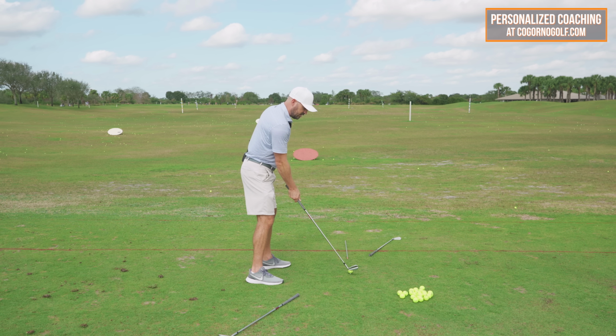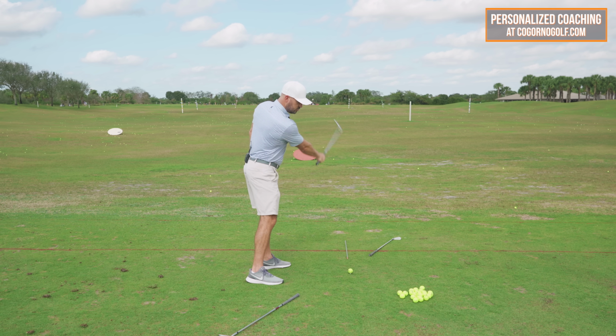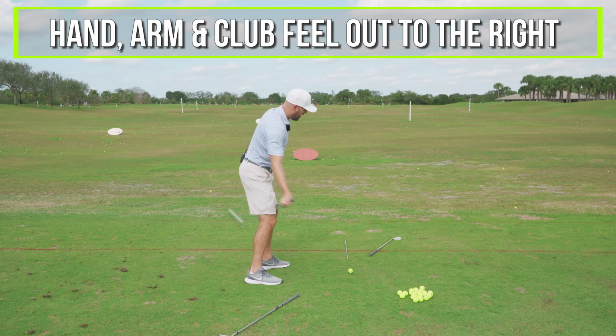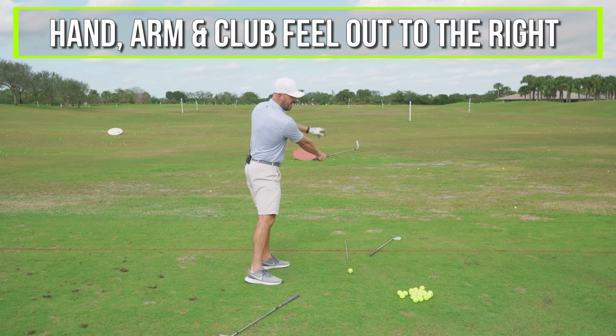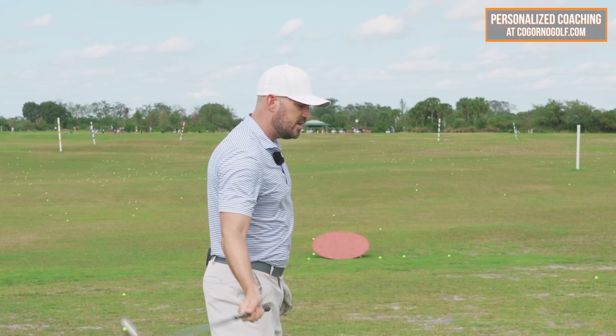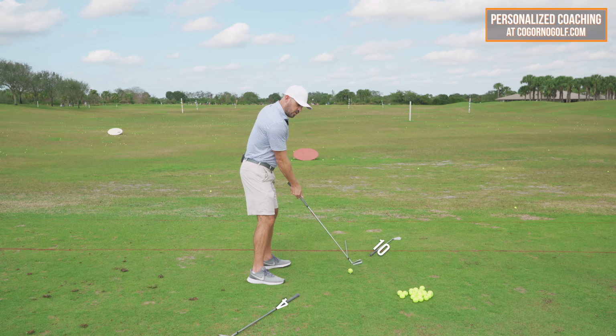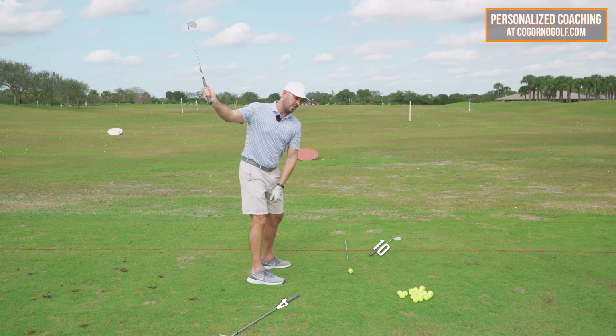4 o'clock to 10 o'clock, right arm only. Now notice as I'm doing it, 1, 2, 3. On the way through, I'm having my arm, my hand, and the club feeling like it's going out to the right. Now, when I actually hit the ball, it won't go out that far. It's just a feel, okay? And as I'm going back, I'm taking it in over 4 o'clock.